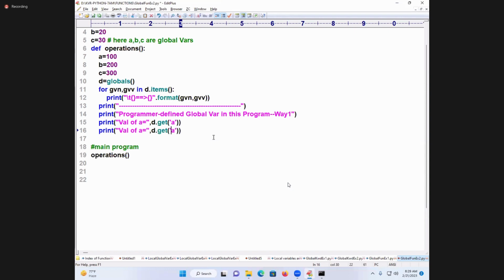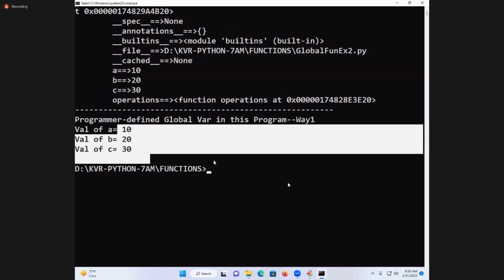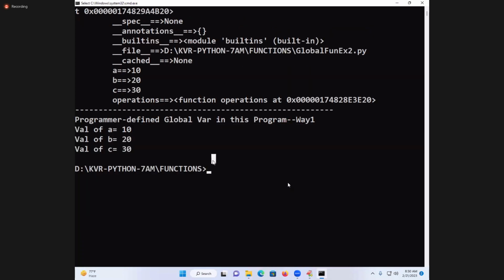Get of B, get of C. If you don't remember the get function, helpless. You execute it. See the answer now. What is coming? 10, 20, 30. Are you getting? This is called way number 1.